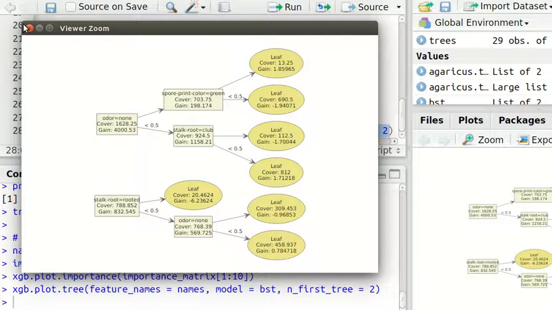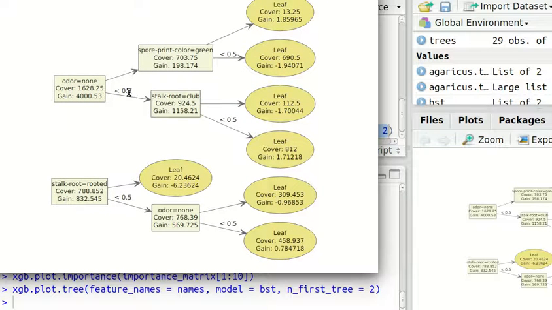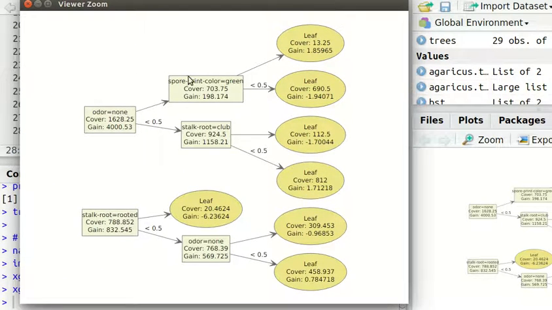So if you look at this thing over here, you can see if order equals none. If it's less than 0.5, you go to this one, so the stalk root club. If that's less than 0.5, you go down to the leaf. Okay, so the leaf will give it a probability between 0 and 1. Okay, so what's a bit, well, it's not strange, but what it doesn't tell you is which side it leans to. Okay, so it is a 1 or the 0 of the labels. So that I thought was a bit weird with XGBoost, but that's okay. It gives you a rough idea of how this model is working, right?